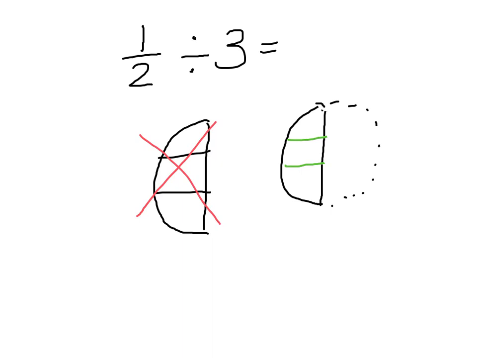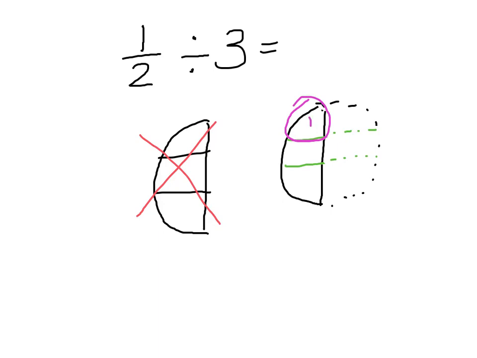So I'm going to divide it, and then this part that I don't need, I do the dotted line. So that way, in my mind, I can still see that it's there, but when I go to focus on my answer, I'm only looking at the solid part of the line. So if the 3 people want to share the half of the pizza, how much of the pizza are they going to get? So each person would get this part, but how many parts was the pizza broken into?